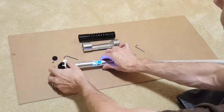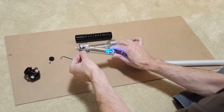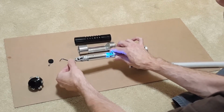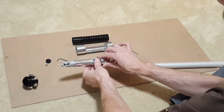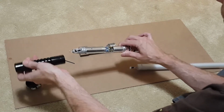It's using the 20mm speakers, the new ones that he has been sourcing, and I find those to be nice and loud. Okay, and then to turn it off, you just kind of give it a little push and twist. All right, let's put this guy together. All right, holes go towards the back.